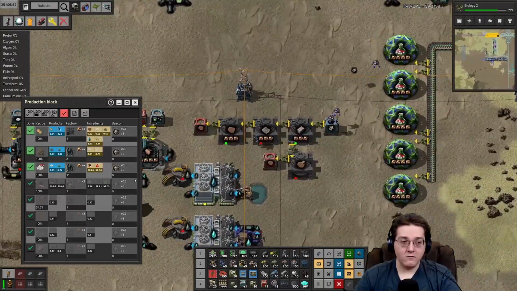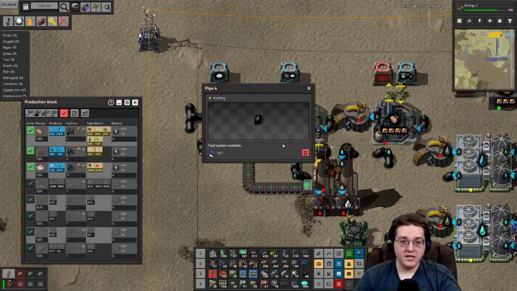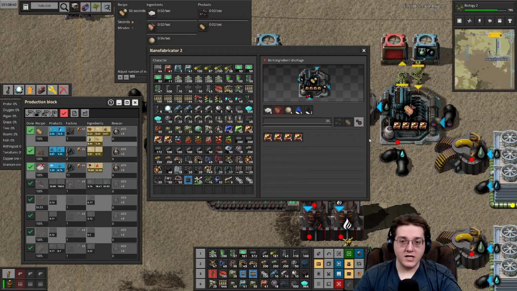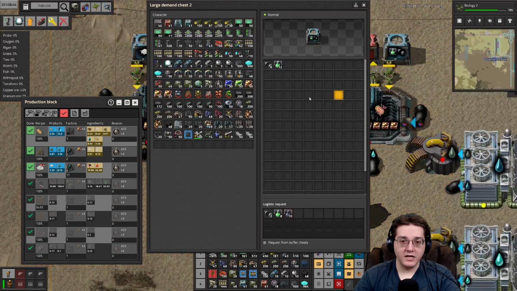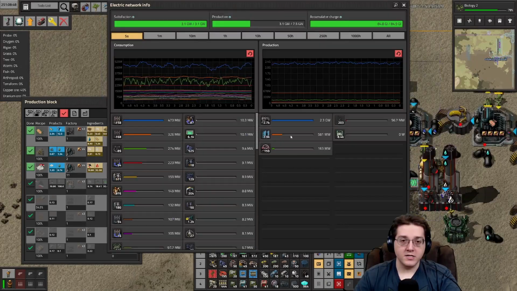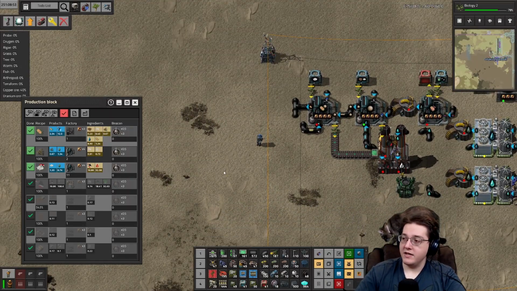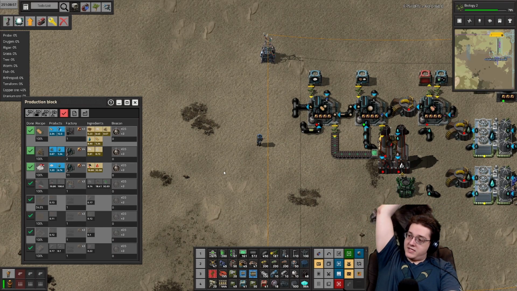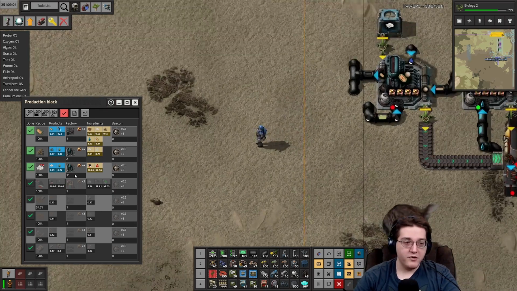Now, how are we looking over here? We just need to get the astronomical data boxes. A load of astronomical data in here. Once that happens, we'll be good to go.